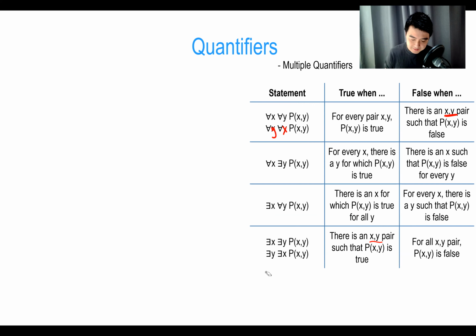Now, I should add one last thing here. I know we've looked at instances of multiple quantifiers where we only had two quantifiers, like a for all and an exists. But understand that we can chain as many of them as we want. Typically in this course, you will see about two, maybe three at the most. But know that we can chain multiple quantifiers if we have that many variables. For example, if we had a statement involving four variables, then we might have four quantifiers in front of it. The way that we would analyze it is exactly the same as what we've done so far in this course.